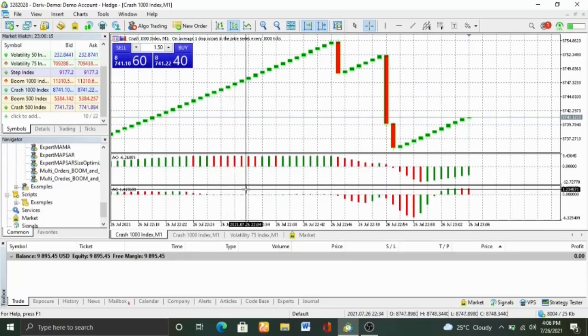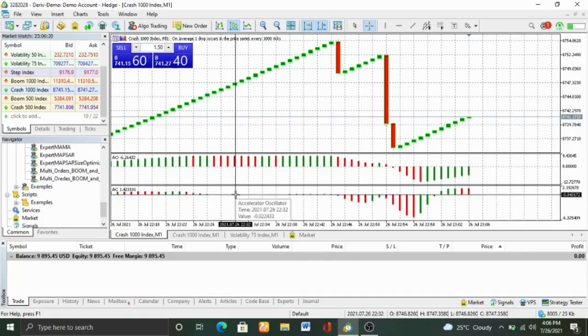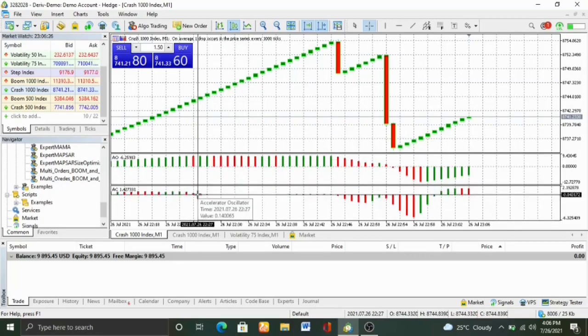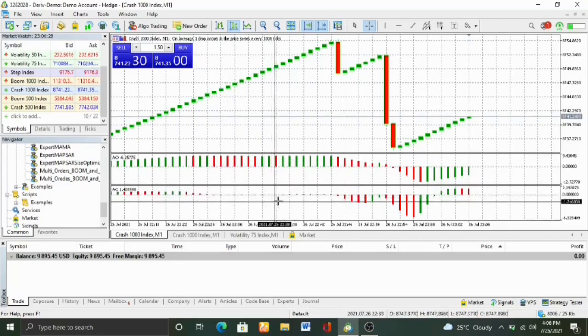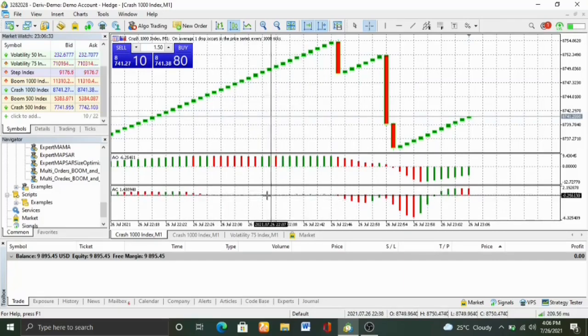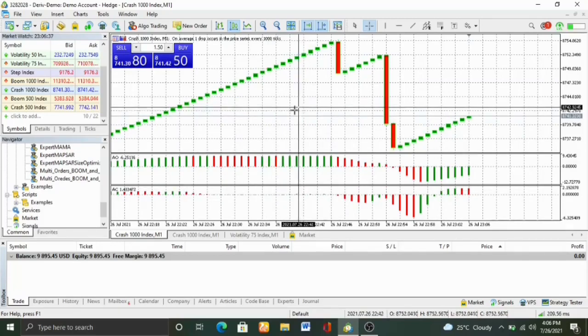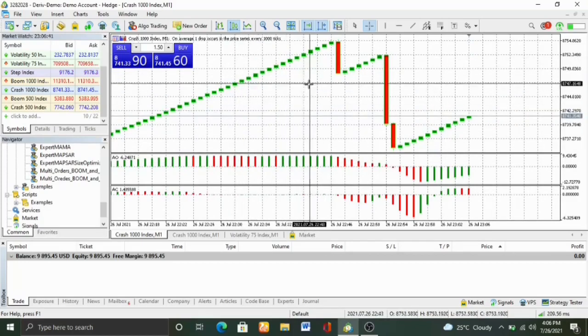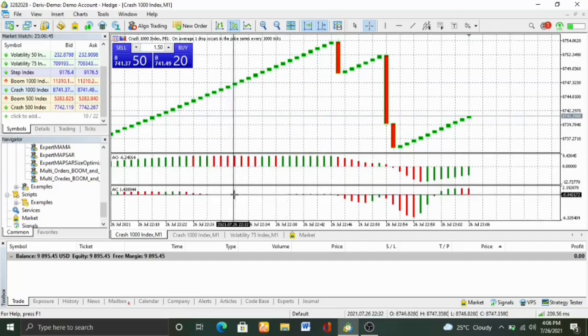There's one thing about this indicator. If you cannot see the next candle moving down here, if it's not really visible, like you can see here, it's very tiny. You cannot even see anything at all. So it's trying to tell you that this market is not really certain. There might be a spike somewhere, so just be ready for a spike. It might come here, might come here. That is what the indicator is trying to tell you, that a spike is on the way.